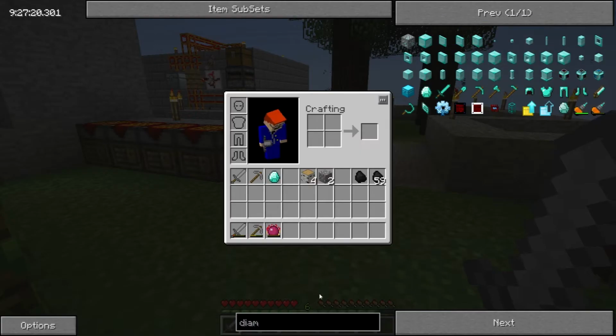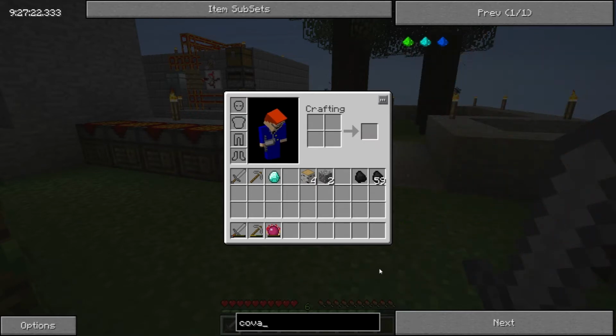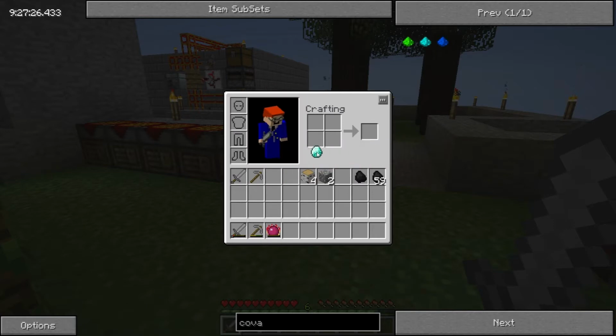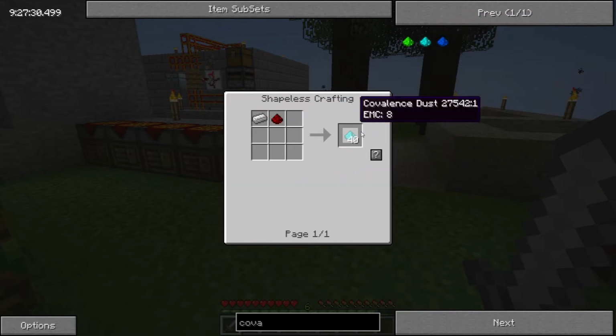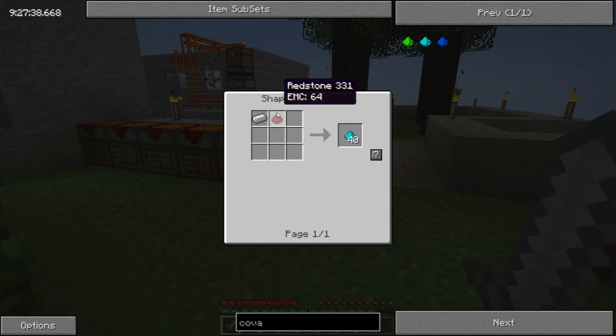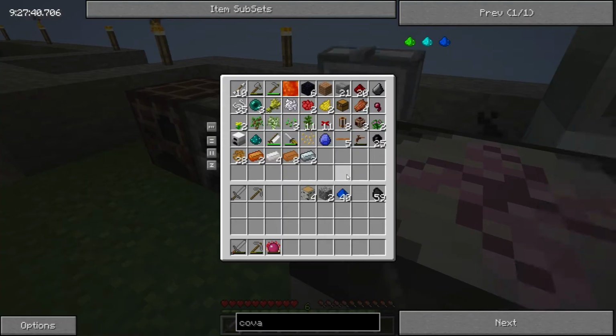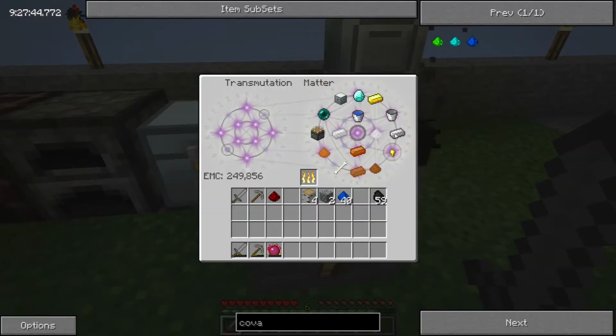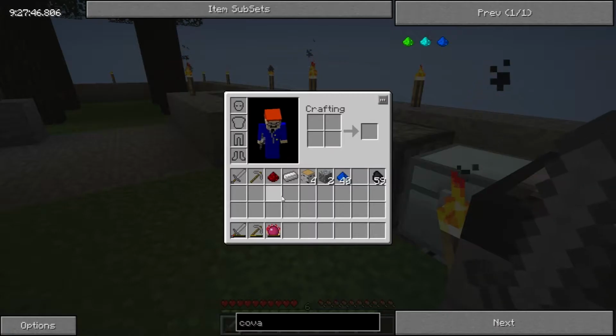So what we need is the covalence dust. I'll go find that again. We need coal and diamond to make the covalence dust. So let's do that. Get 40 of the blue one. How do we make this one? We need 40 of that color, which is redstone and iron ingot. So do we have some of that? We got 1 redstone, which we can take, and we just need an iron ingot. Cool.